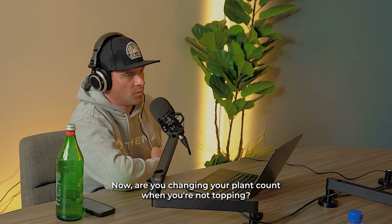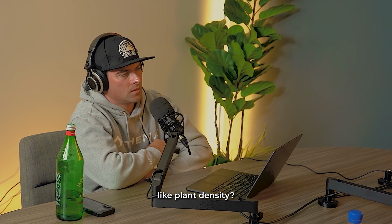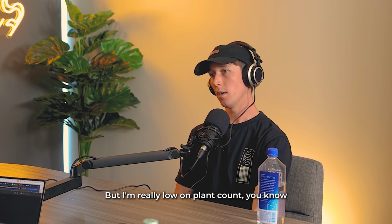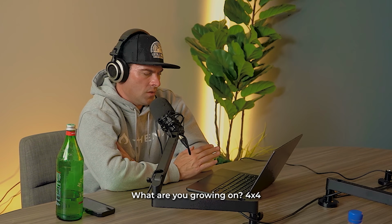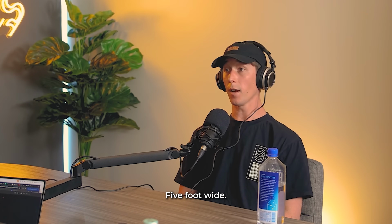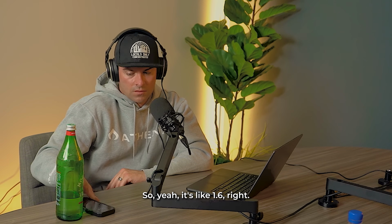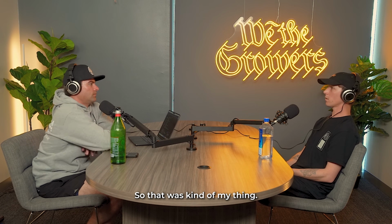Now, are you changing your plant count when you're not topping? Like plant density? No, about the same, but I'm really low on plant count. What are you growing on, 4x4 tables or 5? 5 foot wide. Okay, and how many plants across? 3 wide. So it's like 1.6, right? 1.66. Yeah, exactly. That was kind of my thing.